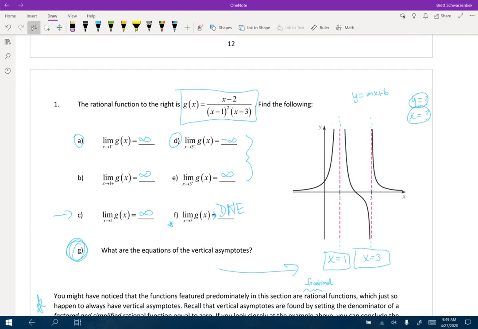So look at this. So everybody see this function. Note that there's no way we can simplify this. It is fully factored already, which means what do we do in order to find the asymptotes? We take the denominator and set it equal to 0. So how do you do that? You would set x minus 1 squared equals 0 and x minus 3 equal to 0. Either one gets the solutions x equals 1 and x equals 3, which are right here. Those are your actual functions.